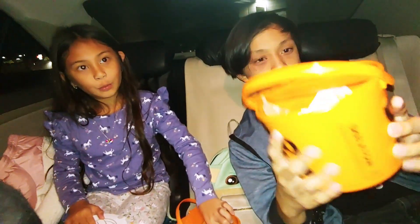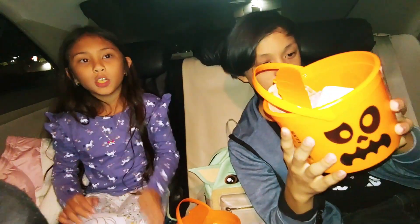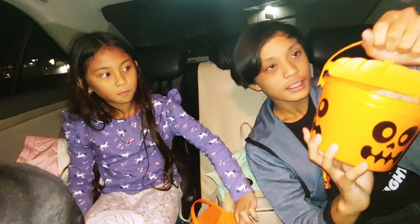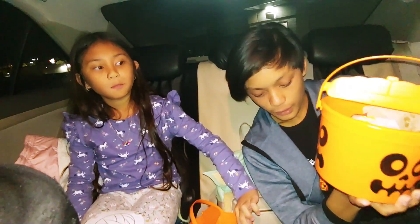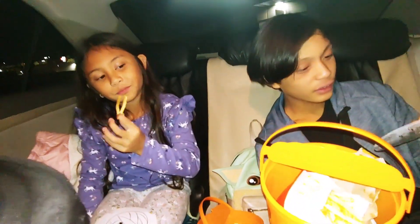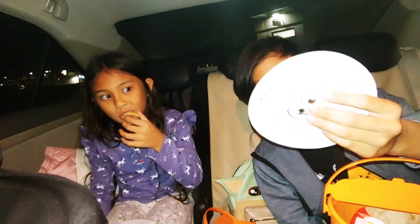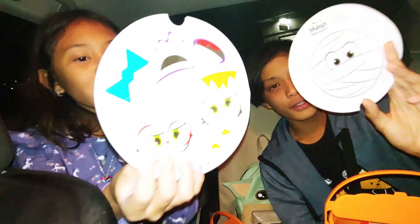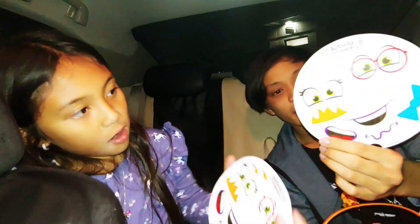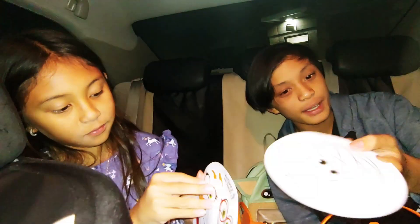The bucket is kind of sturdy, just so tiny. It kind of bends a little bit but it's pretty sturdy when you hold it. You could also use it for trick or treating. This is actually for the mix and match monsters. On the front side we have that little monster, and on the back you have stickers so that you can customize it.